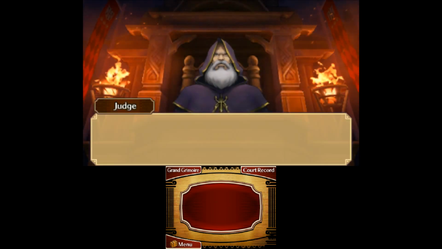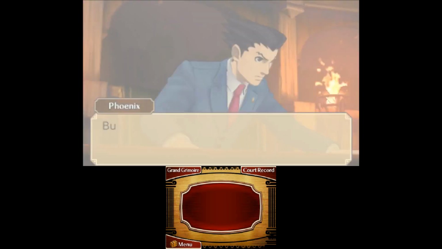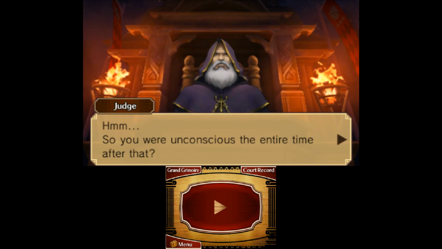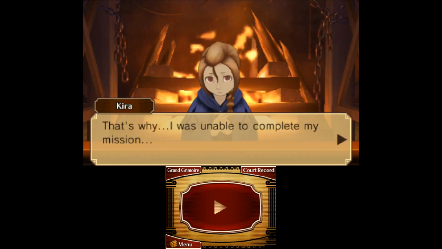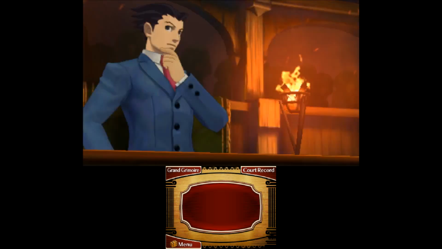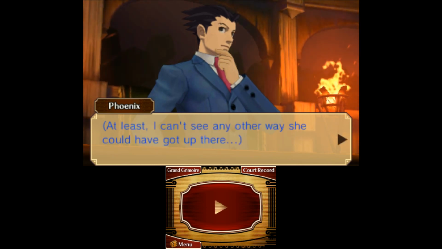Witness, are you saying someone attacked you while you were in the bell tower? Yep, for shizzle. But who? I don't know. They attacked me from behind, so I couldn't see who it was. So you were unconscious the entire time after that. That's why I was unable to complete my mission. But even if I hadn't been unconscious, I couldn't have done anything trapped high up in the belfry like that. I wonder if that weird contraption we found there was used to move Kira up to the belfry. At least, I can't see any other way she could have gotten up there.